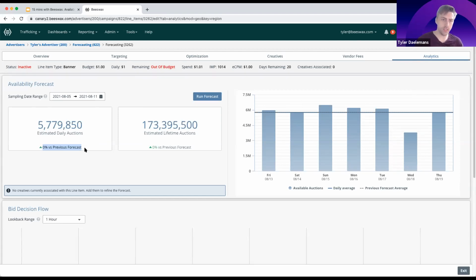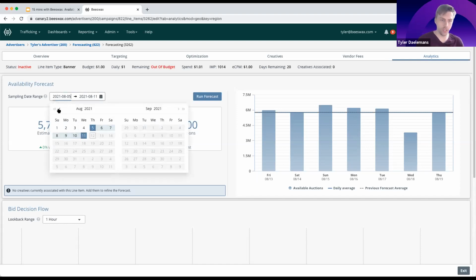And so what that means is, one of the unique things about the business model of Beeswax is you can come in and choose your profile of auctions you want to listen to. But for the purposes of forecasting, that may mean that a sample of your auctions from half a month ago may be very different than the profile of auctions you're listening to today. So uniquely, what we've done here is we offer you the choice to come in and modify the date range you want to sample over. So if you change this based on the profile of the auctions coming to your bidder, your forecast may change.